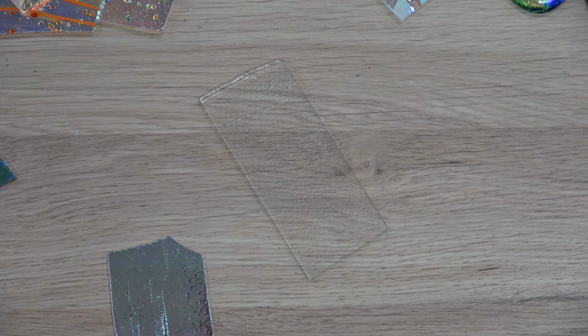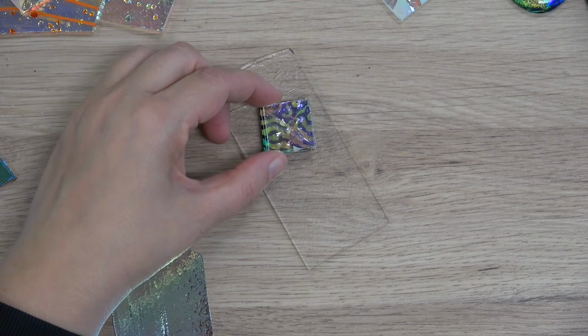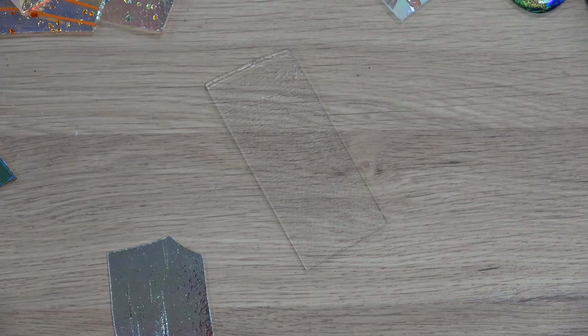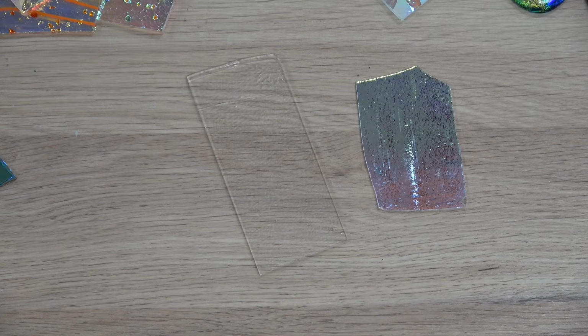And so now that you've got your stack, and this is going to be a blobby. They might blob out a little bit too much for you. You might have to grind them, but it's worth it, okay? So I've got my stack here. Now, what I want you guys to do is cut a couple little squigglies of thin, clear dichroic and a couple little squigglies of thin, clear bullseye glass. Must be thin. No more Dichro Dazzle. It's going to be too much volume, okay?